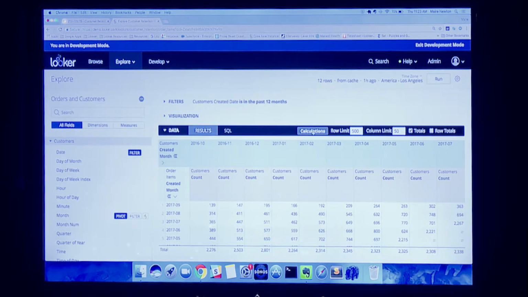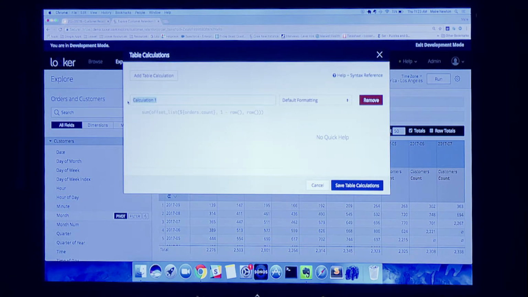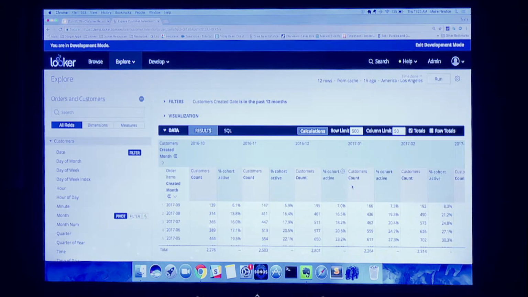And so from there, I can use a simple table calculation, and we'll call this percent of my cohort that's active. And I'll simply take that user or customer count, and I'll divide that by my total that I've now brought into my query. I can format that as a percentage and hit save. And now I have that percentage that I can actually use to start to draw insight across my different cohorts.